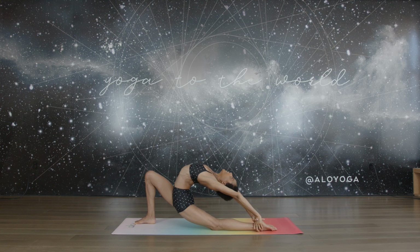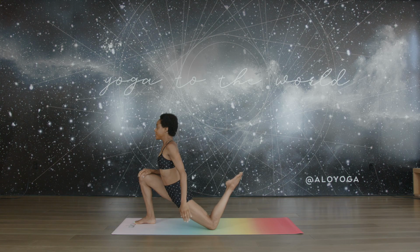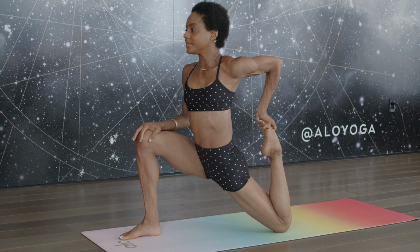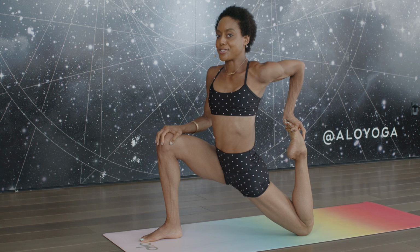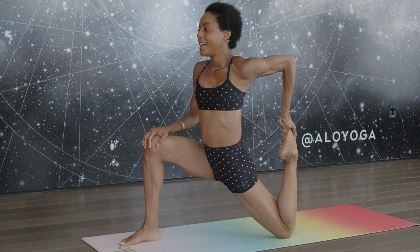Good. Slowly come up, heel to butt. Place your hand over your knee, bend your left knee, bring your heel in towards your butt. This is one of those postures you're gonna find an intense stretch at the top of the thigh. Whole time, suck your right hip back in space. We don't want open hips here. You're not really gonna get any benefit out of it. Best thing to do, square your hips.